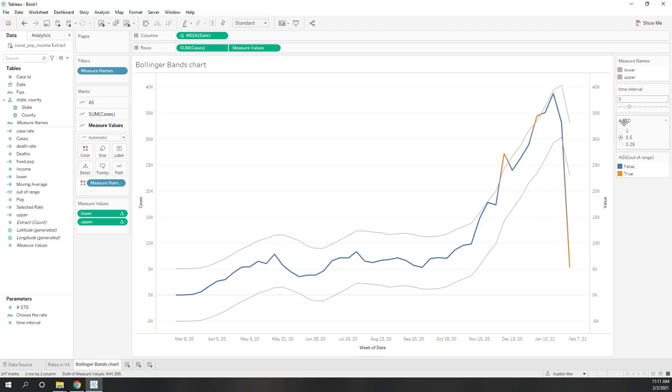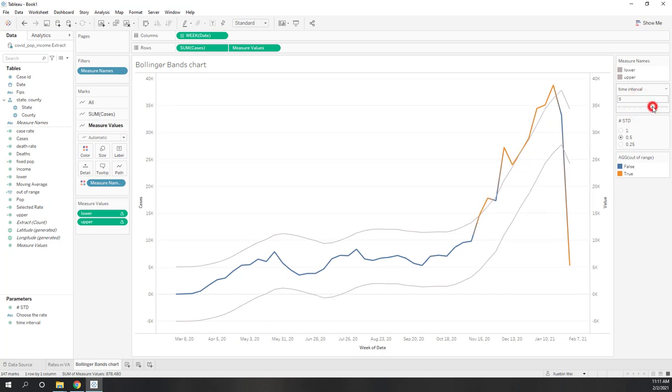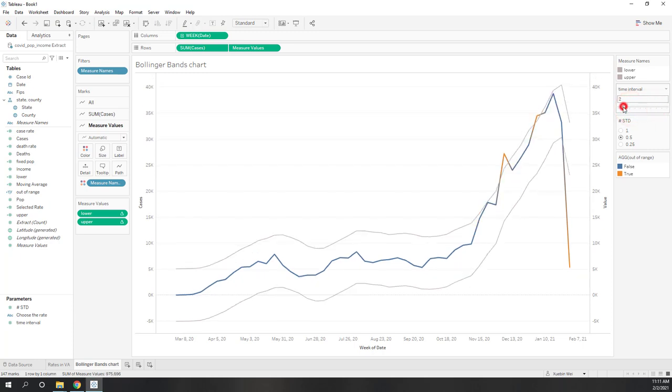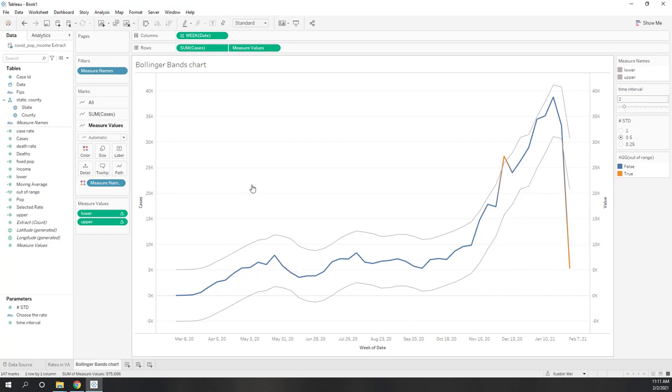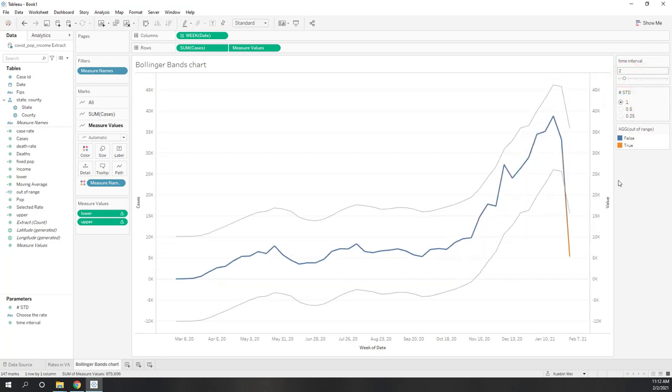All right. So now you can see it, we have very clear patterns. Okay, so if that is out of the range, we will see that one. And if that is within the range, it will be blue. All right, I think we don't need this card. Okay, so we can just let user change, define the time intervals and also define the range of the standard deviations. Okay, remember that for the last week we don't have the entire data set, so that's why for the last week we see that out of range. Okay, so just remember that we don't have the complete data for the last week.